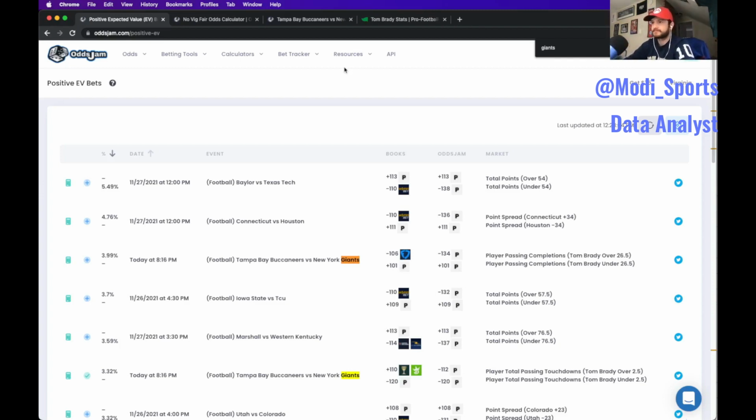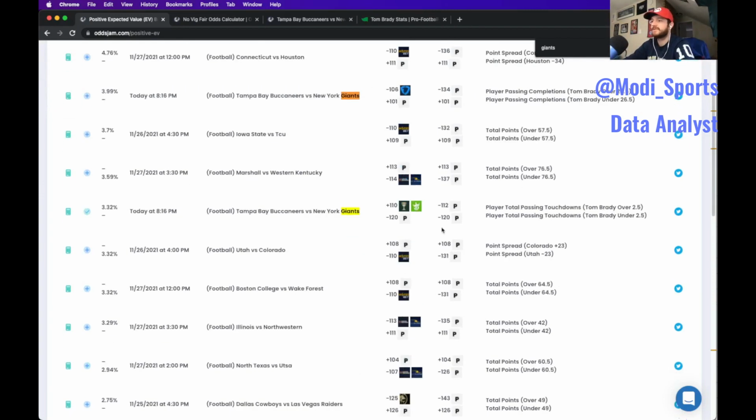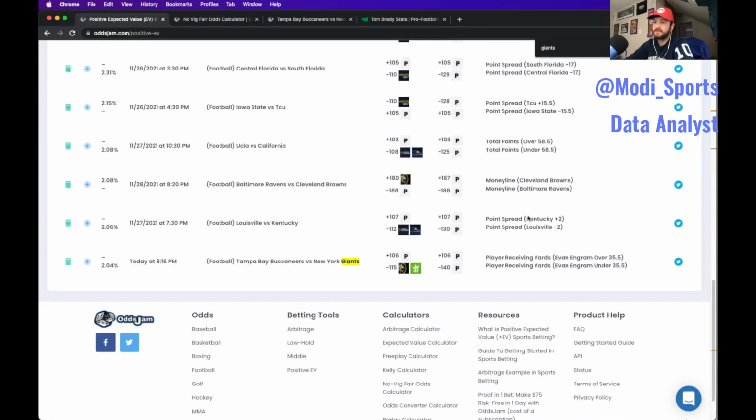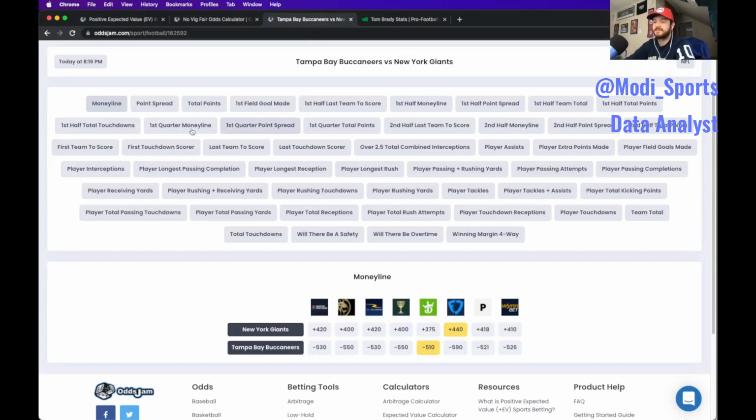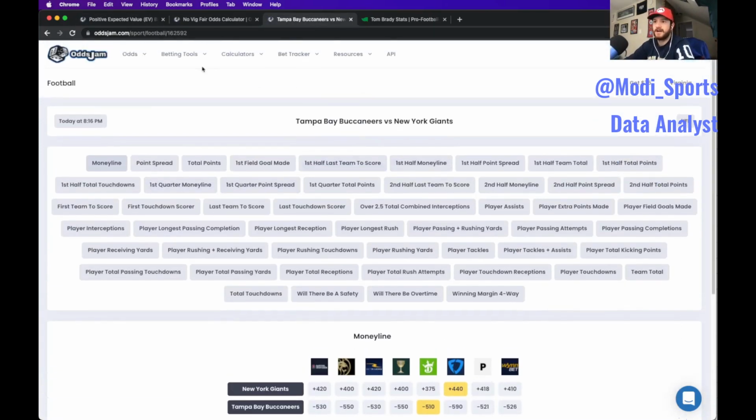And so the next one, I wasn't a huge fan of the next two player props. I didn't want to force one for the sake of having a bunch of picks for this video. So what I ended up doing was finding the game on the Odds Jam page, and then I looked through a couple different options to see if there are any positive expected value plays. And there were, and there's one that I really like.